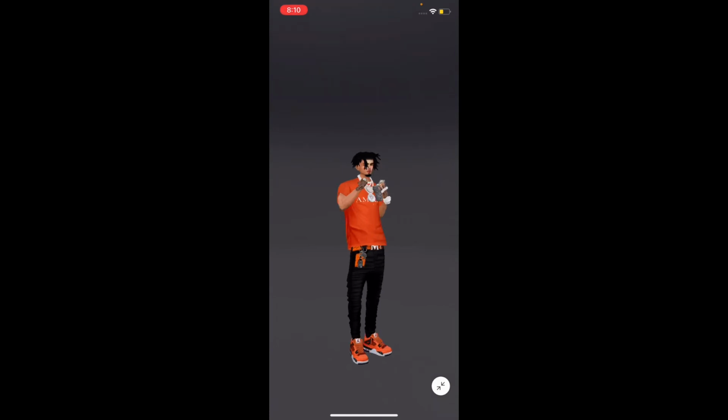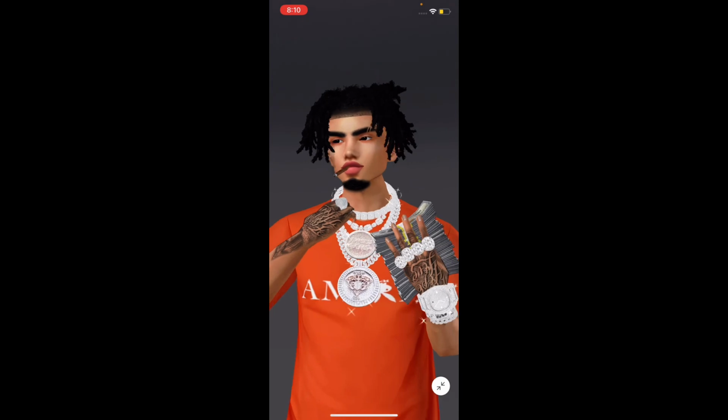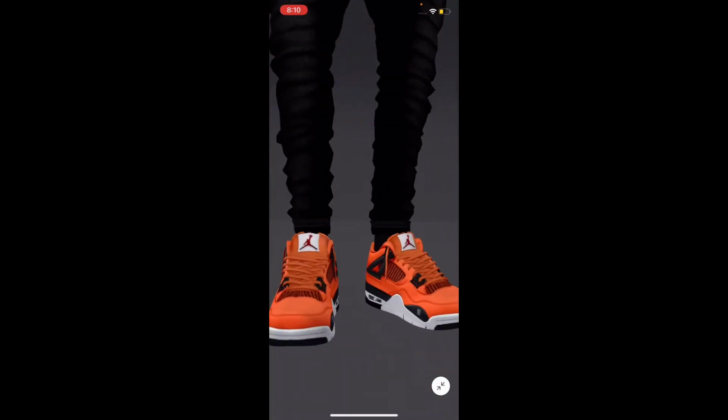And here, go to Abby right here. You feel me? Ooh, this avatar clean. Look at the money. The money looks so real. Okay.